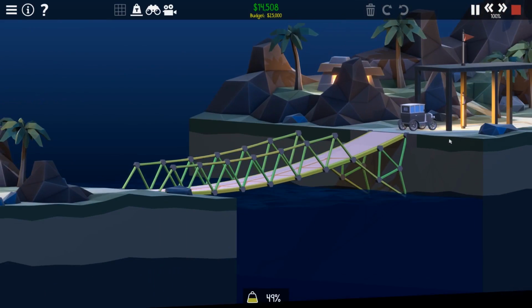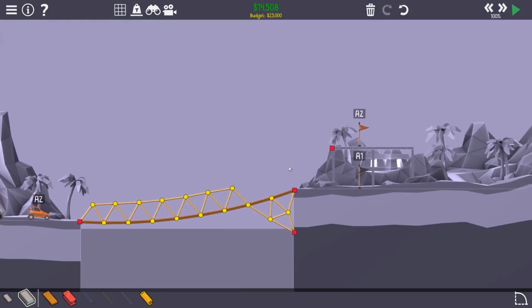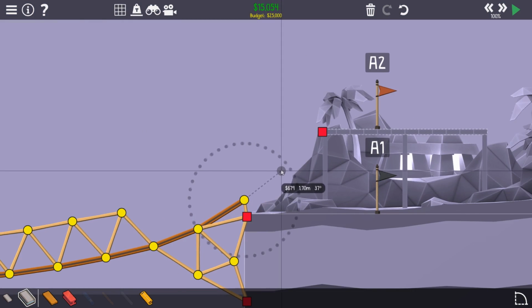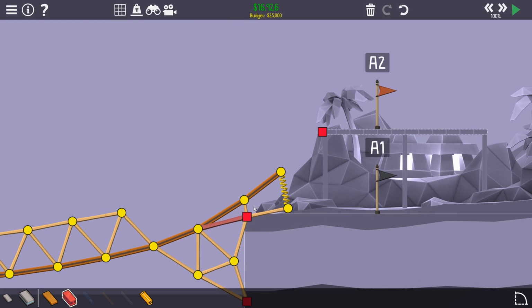Now I've just got to work out how to get that car up there. Because I was going to do like a jump. Let's see if I were to... I'm just wondering, I could spring load this end. Okay, so what I'm thinking is the spring will allow a fast vehicle just to fly up here. But the slow one should squash it a bit.